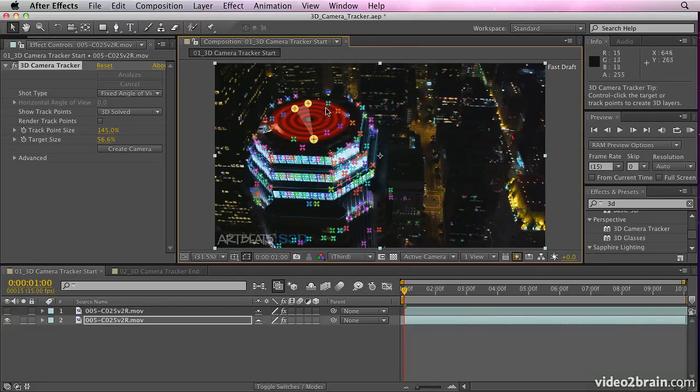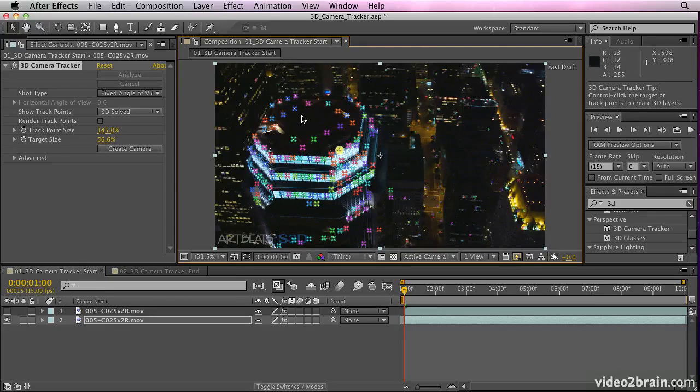Now if I want to add points to that, I can shift click to add points and create a tracking region using more of the points. So they can be added, they can also be removed by shift clicking. You can even drag a selection around them. So if I was to deselect that and move somewhere else, like here, I can actually hold down the Alt key and drag a selection around the points that I want to use. So lots of keyboard shortcuts in there to help you.